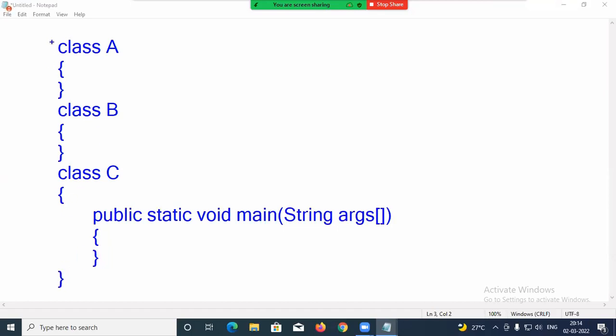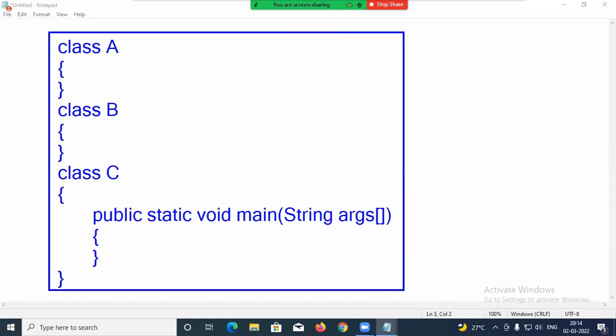Like this we have. Now, file name d.java, valid or not valid? Valid, because there is no public class. The public class is not there, so any name you can write. Okay, valid.